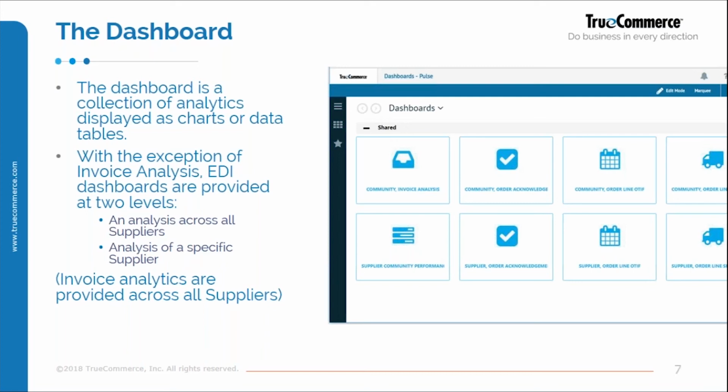The analytics dashboards have been defined at two levels and provide an analysis across all suppliers in the enterprise and then drill down capability for a specific supplier where required. The one exception to this approach is within the invoice analysis dashboard. In this instance, analytics are only supported across all suppliers.